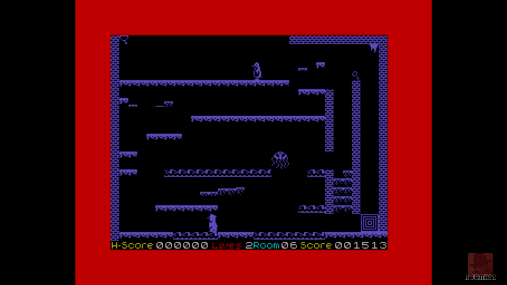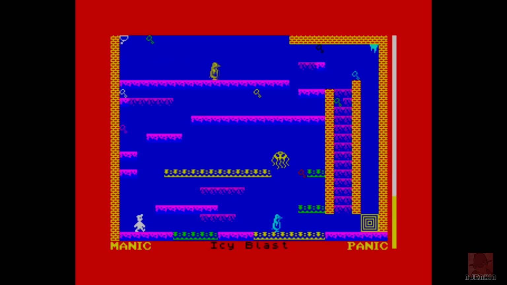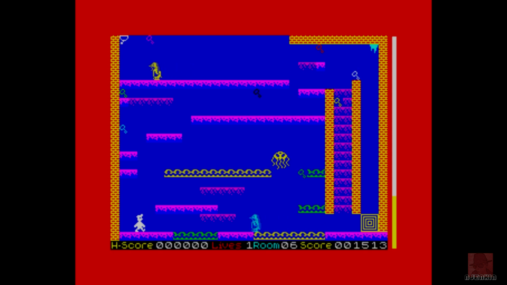So a good bit of recoding off the original coding. Icy Blast. Do it this time, Nick. Do it. And there's all the scores and stuff. Should be able to make a better meal of it this time. As I say, I don't think we necessarily need to hit the switch on the top left.